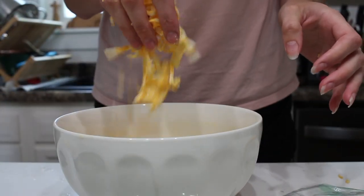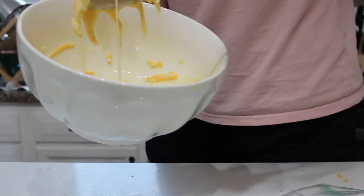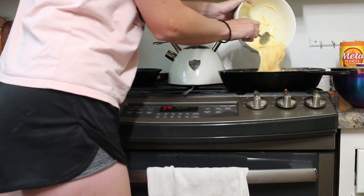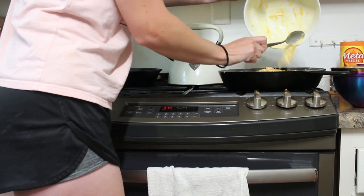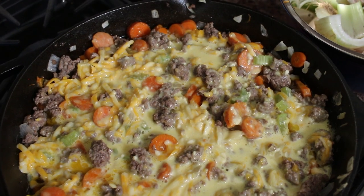I sauteed it, and then in this bowl, I am whisking kind of the top that you're just going to pour over the sausage and veggies. It is super easy. For the top ingredients, I am doing 2 eggs, 1/2 pound of cheese, 1/2 cup flour, 1/4 cup of milk. I did Colby Jack cheese, but you can do whatever cheese you want.